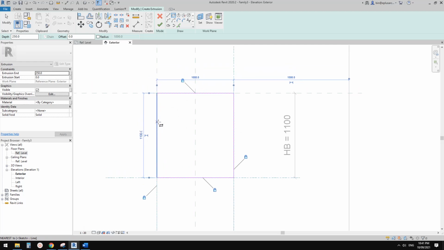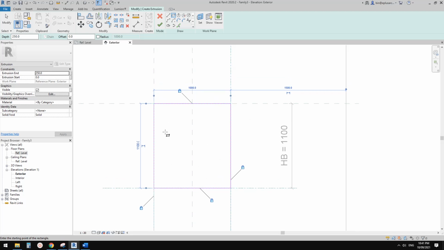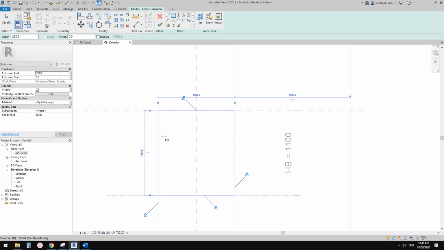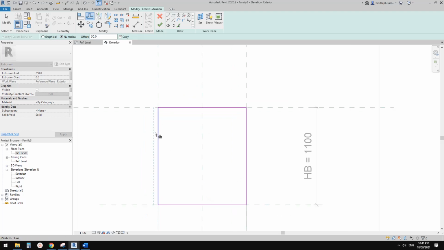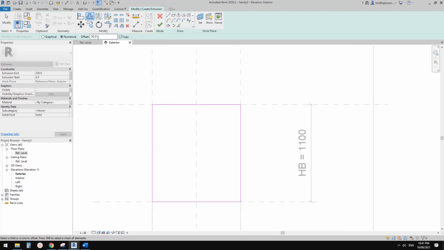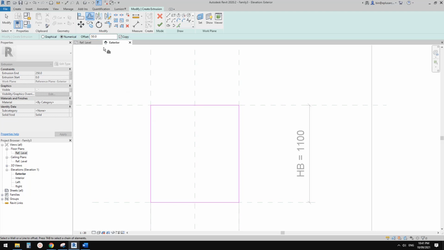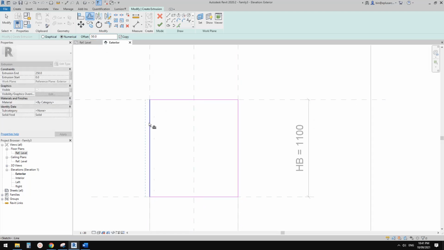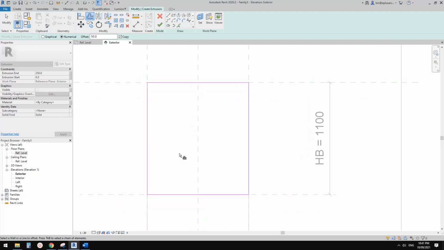I'm not going to draw any reference planes and lock them onto the reference plane. Instead, I'll use offset OF. Once you type OF, you can just type in a number, for example, 50. And also, I'm not going to make it parametric. I'll just make them all 50 thick or width, I think. So let's just do it.